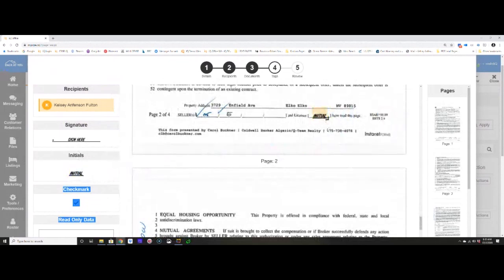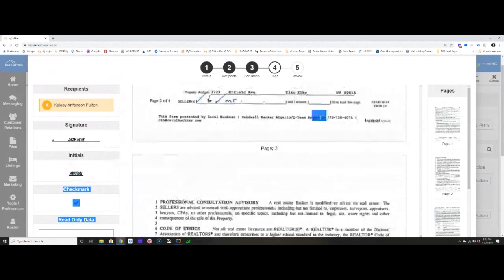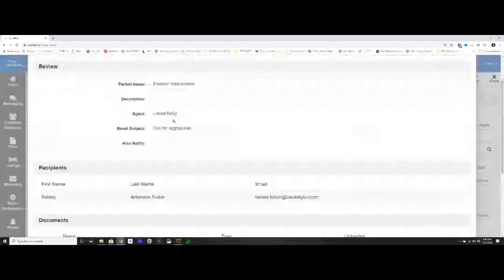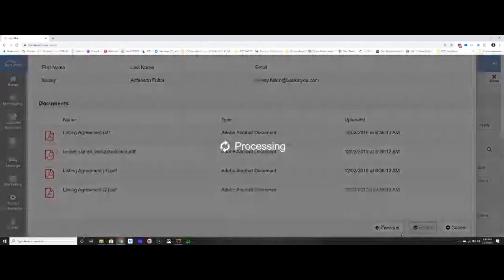So for your agents that always forget to stop by your trust desk when they need a signature, you can actually send it to them to digitally sign, and they get a text message notification that they've got it. I click next. It says, hey, this is who it's going to. Finish, and it's sent.